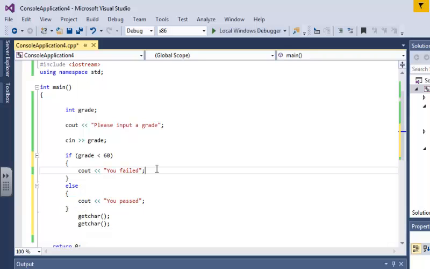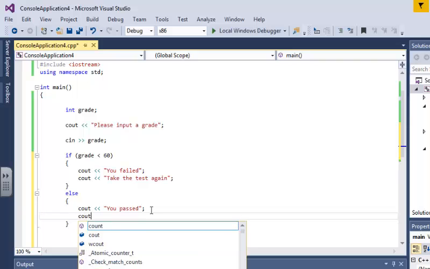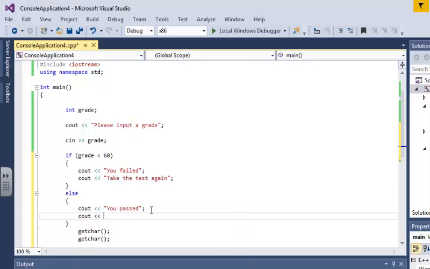Okay, now I'm going to add cout: take the test again. And then cout: you are smart. Okay, so let's go ahead and compile this.